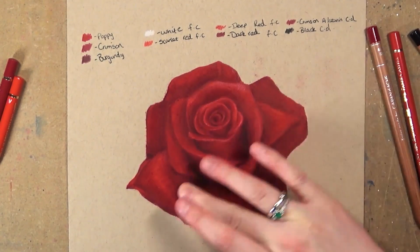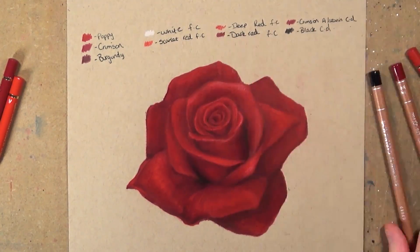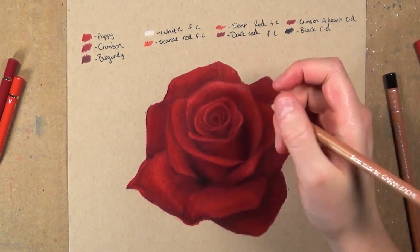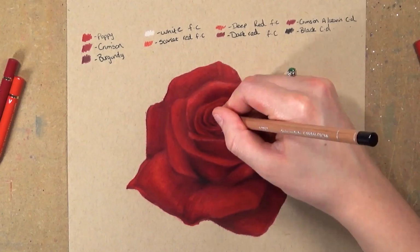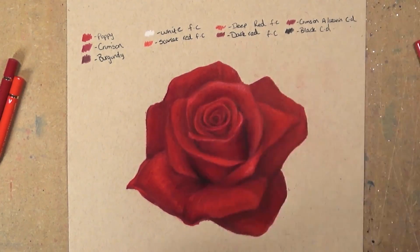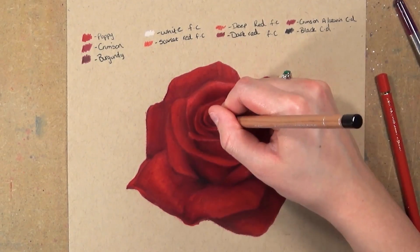So once I've added the basic red colours across all of the petals, I go in once again with that white colour and I pick out the highlights in each of the petals. And I'm doing this using the direction that the veins on the petals are going to help add 3-dimension to the piece. And then I'm going to go back in and blend that out a bit more so it's not as harsh.